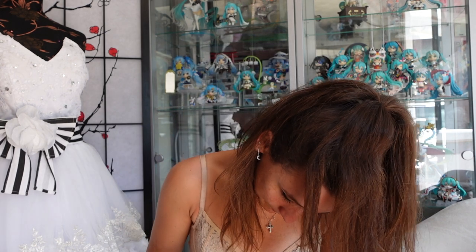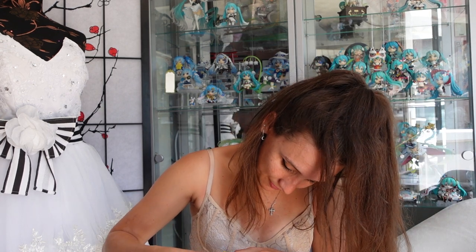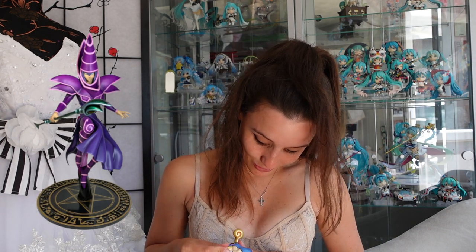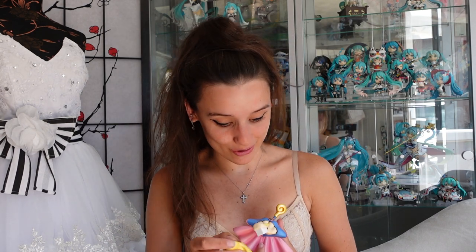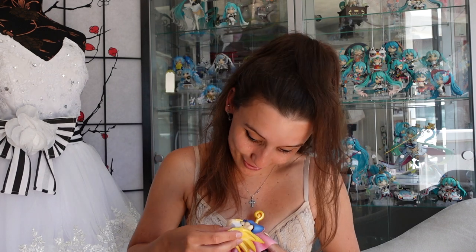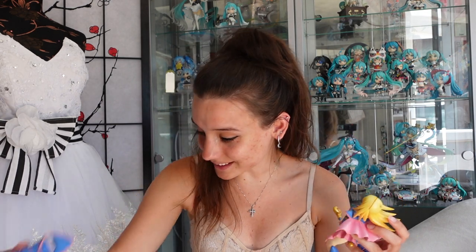I'll pop the winking face plate in. I'm really hoping that at some point they'll re-release the Dark Magician Kotobukiya figure — he's actually my favorite dueling monster and he doesn't get half the love he deserves. I just have a love for male protagonists or male characters that don't seem to get figures, so hopefully Kotobukiya will re-release the Dark Magician one. Clip the hair back on — she looks so much cuter in my opinion with the winking face. Let me pop her hat back on.